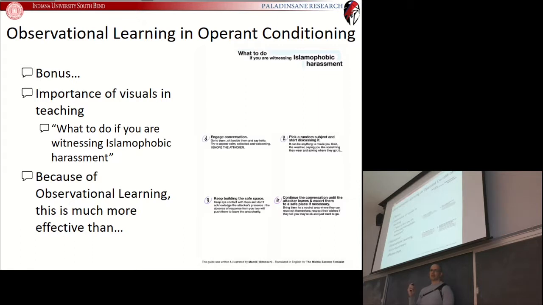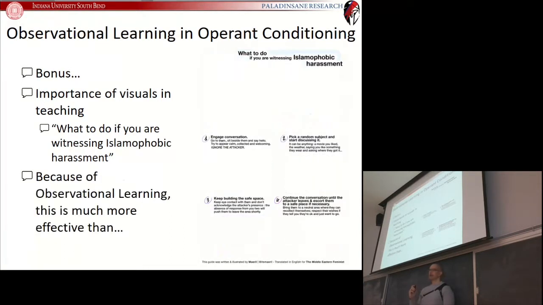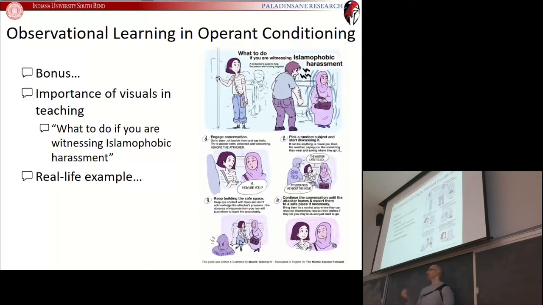And the reason that this is way, way more effective than this is because here you actually see the behavior being performed. You actually see the person sit down. You actually see the person engage in conversation. And your brain, because we're wired this way, cannot help but go through observational learning where your acquisition and your performance are going to be higher.